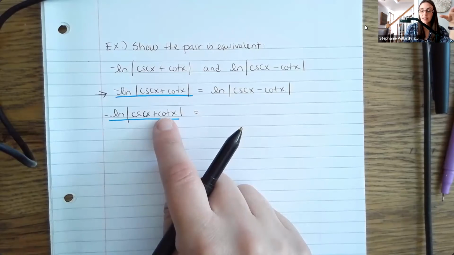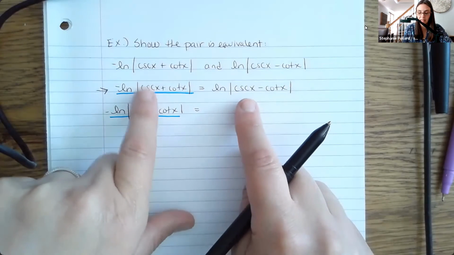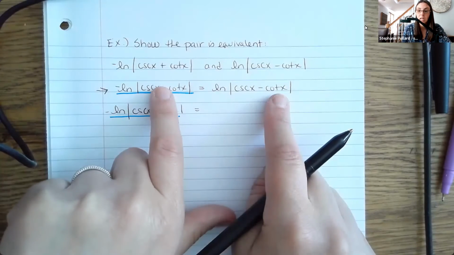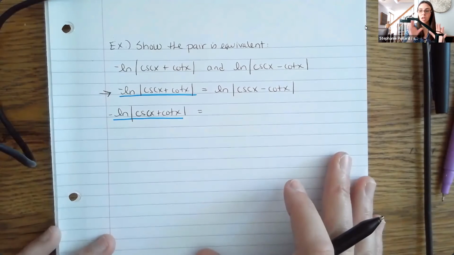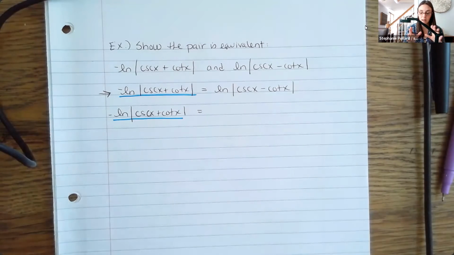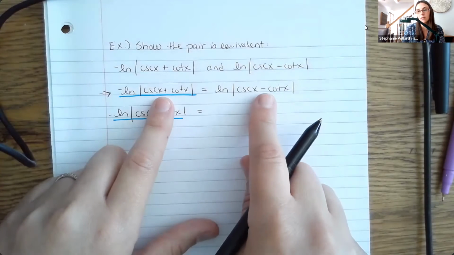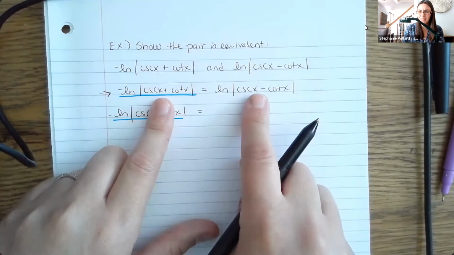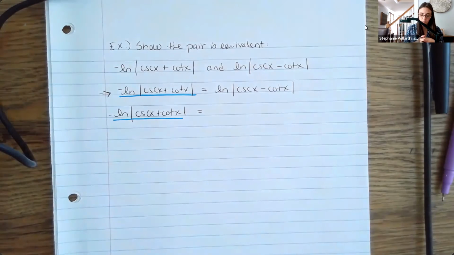And the reason is because the end result is not in sines and cosines. My end result is still in cosecant and cotangent. So if I change them to sines and cosines, I'm just going to have to change them back later. So I'm going to try to do it without changing them over. And again, not to sound like a broken record here, but the only reason is because of the end result, right? My end result here looks very similar to my beginning result. So I'm going to try to avoid that changeover.